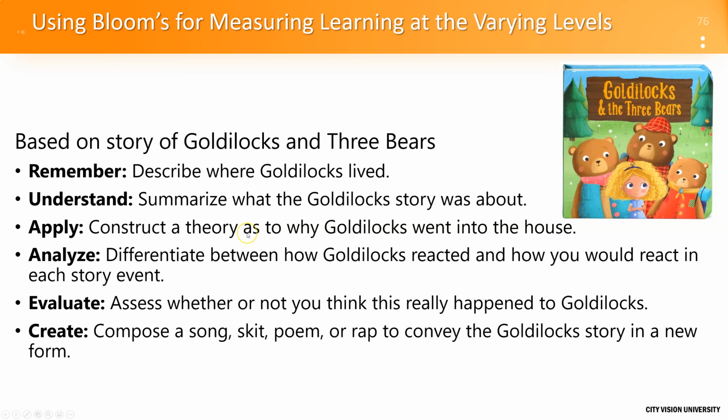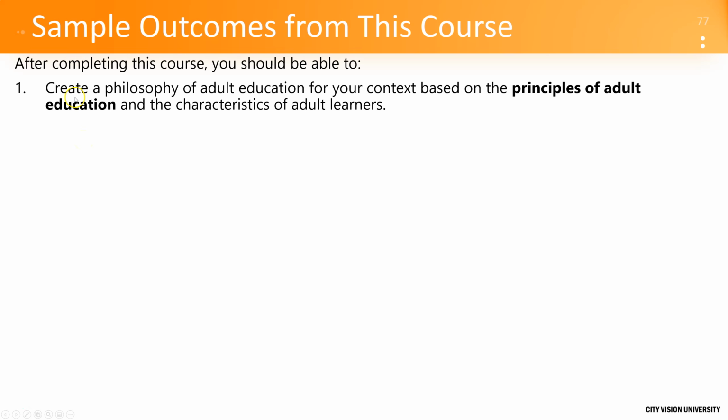Now, let me use this course as a model of how we wrote these things. Now, this is a graduate level course, so most of the outcomes in this course are at the apply, evaluate, or create level. So look at these outcomes and the verbs I used in this course. So create a philosophy of adult education based on the principles of adult education.